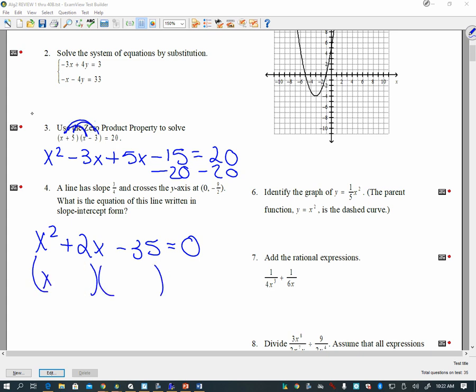Okay, so I know I've got x and x. It's plus minus, so my answer is going to be, what are my operations? Minus plus or plus minus. The order doesn't matter, but I do know this, that the plus has to be bigger. So two numbers that multiply to be 35 but have a difference of just 2. 7 and 5. Which one is positive? Okay, so my answers are what? Negative 7 and positive 5.